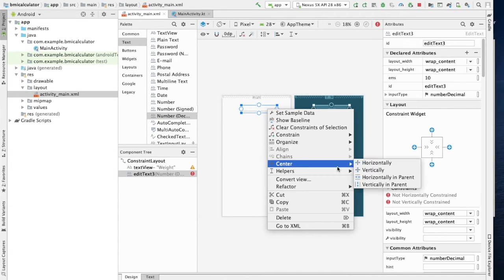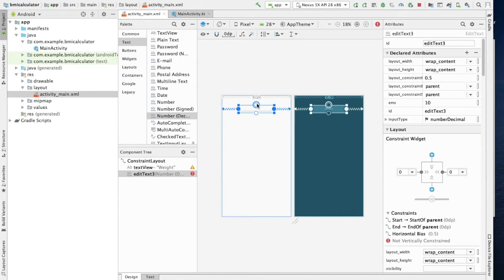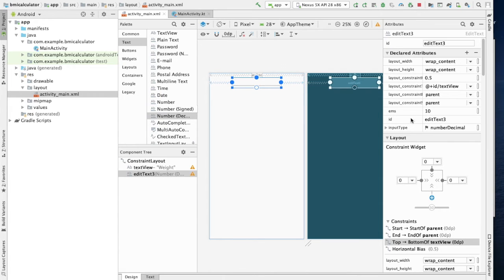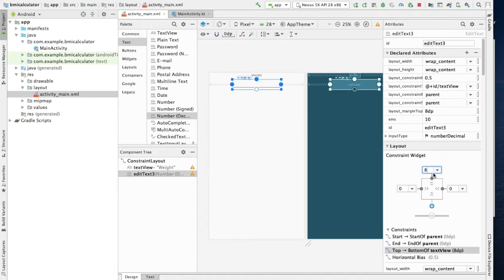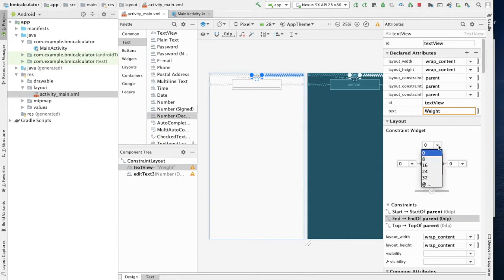So let's hook it horizontally, and then we're going to hook this to our top one. Okay, and let's give it a little bit of space of like 8. And also the initial one, 8.